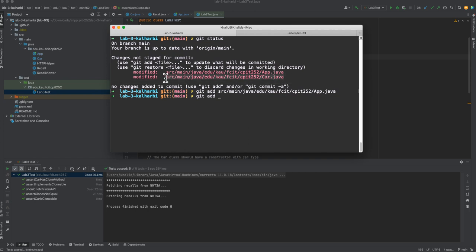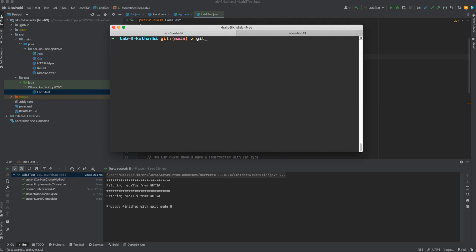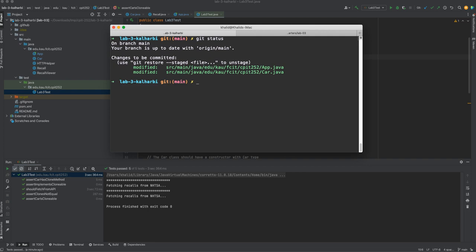And then we will commit them, right? So run git status. These are staged, now ready to be pushed to GitHub. So git commit with the message "completed lab 3". And now I'm going to push it. So git push origin main, right?